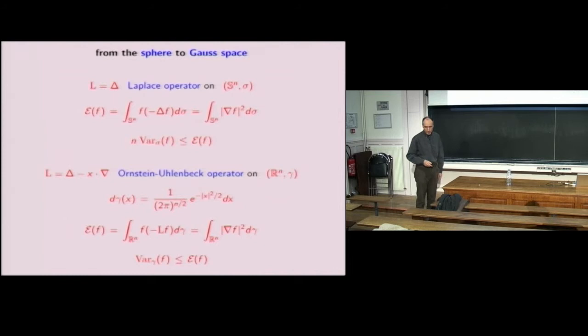So at this stage, I would like to come back to the two examples from which we started and from which we described this notion of Poincaré inequality, namely the Poincaré inequality on the sphere with constant n, which, as we have seen, is optimal, and the other one, with respect to the Gaussian measure associated with the so-called Ornstein-Uhlenbeck operator, which again produces a Poincaré inequality, this time with constant 1, which, by the way, is optimal. And what we would like to do now is to try to understand how one can go from the sphere model to the Gaussian model. And this is through the so-called Poincaré lemma.